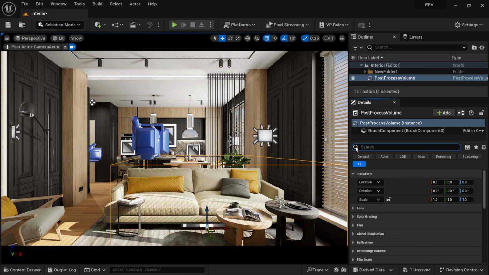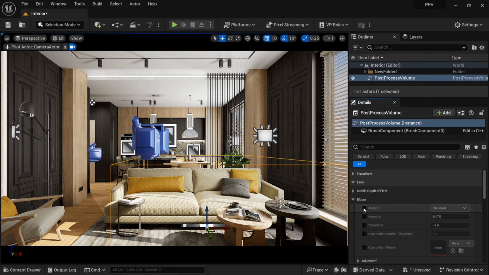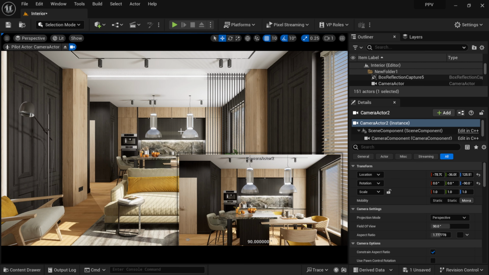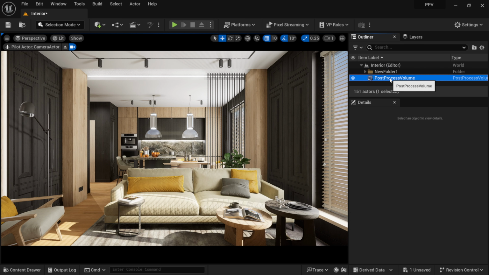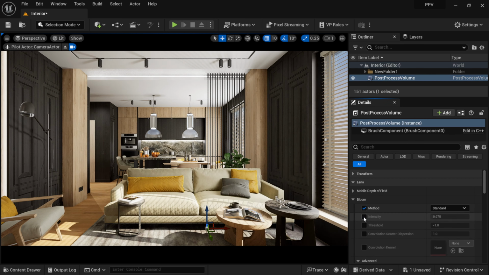So I'm actually going to exit this out, and I'm going to show you guys my first essential attribute here, in which if I scroll over here to lens and come down here to bloom, you can see right here where it says method. I'm going to turn this on, and then I'm going to turn on intensity as well. Now you can see the bloom effect happening as soon as I hit intensity. So I'm going to click this on and off, especially if you look in the light area right here. And actually, let me click on the item in here, and I'm going to hit G on my keyboard. And what that's going to do is turn all the icons off inside of our scene, so it's nice and clean. So coming back over here to intensity, I'm turning it on and off, and you can see that we're getting some nice bloom effects, especially where we have the emissive materials.